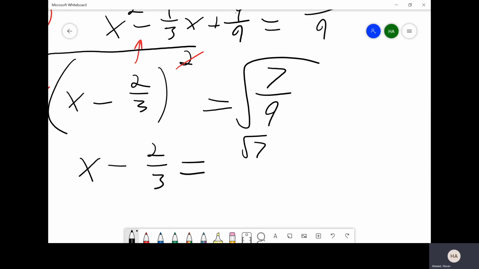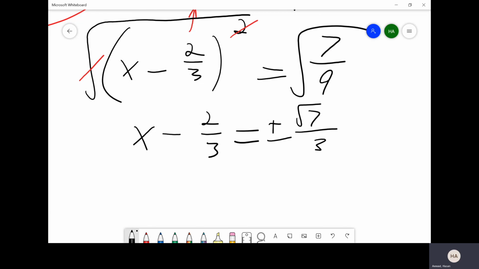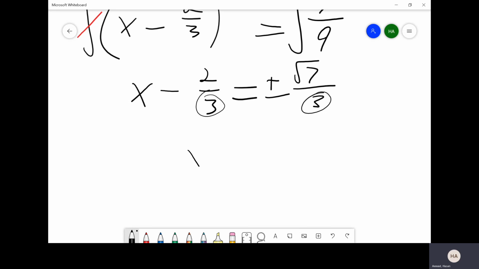Square root of 7 isn't going to cancel with anything, right? Square root of 7 is just square root of 7. But we know that the square root of 9 is going to be 3, right? And remember what I told you guys, when you're solving for a variable here and you're taking the square root, we're solving for x plus or minus, right? So we get a plus or minus of the fraction square root of 7 over 3. The reason that I took the square root of 9 is because I wanted the same denominator here as I do here, because what's my last step? I'm going to add 2/3 so that I can solve for x. So adding 2/3, we get 2/3 plus or minus square root of 7 over 3.